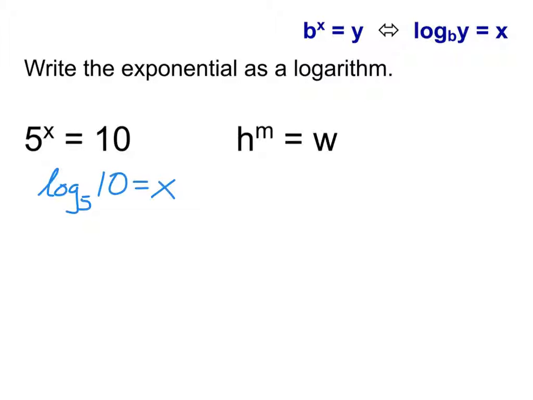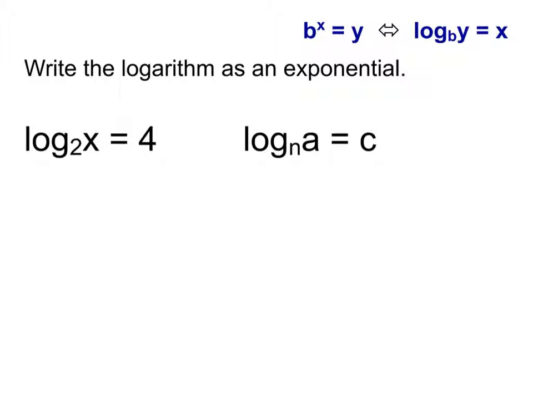All right, so for doing this one, the first thing I write again is I write the log. So L-O-G. Then I'm going to write the base, smaller and lower. My base here is whatever's raised to the power. That's the h. The next thing that goes in is the number that's by itself. In this case, that's the letter W. So it's log base h of W equals. Log always equals the exponent. And so it equals m. So that's how we convert from exponential form into logarithm form.